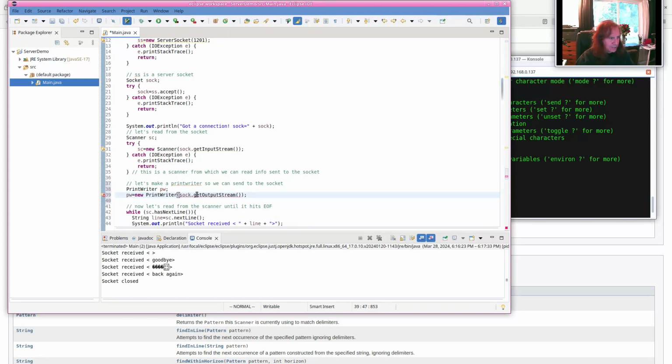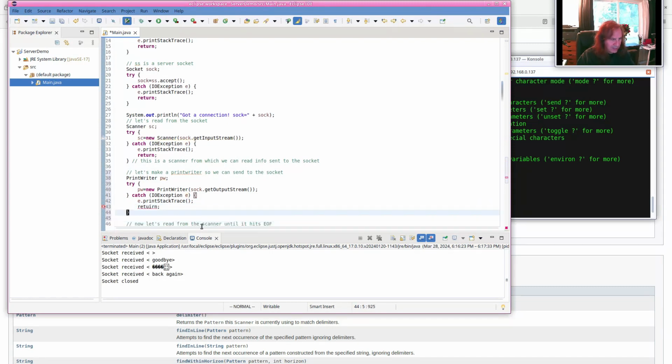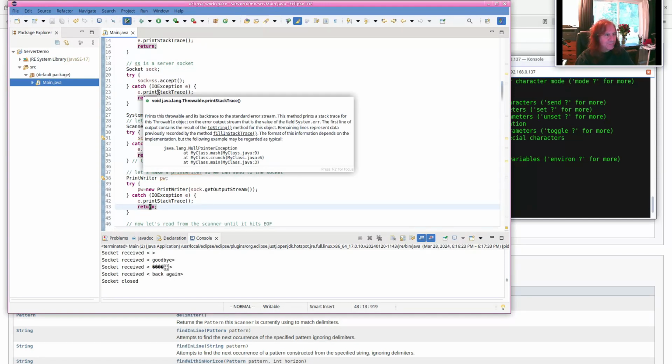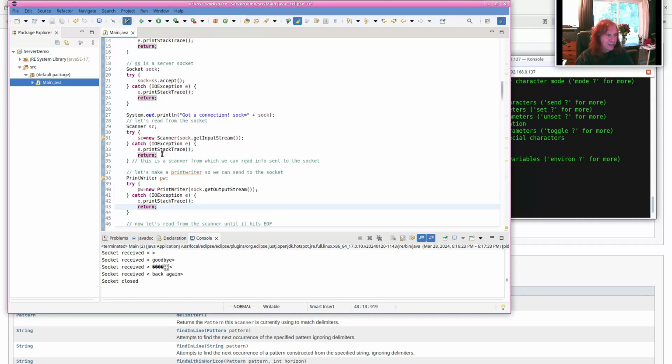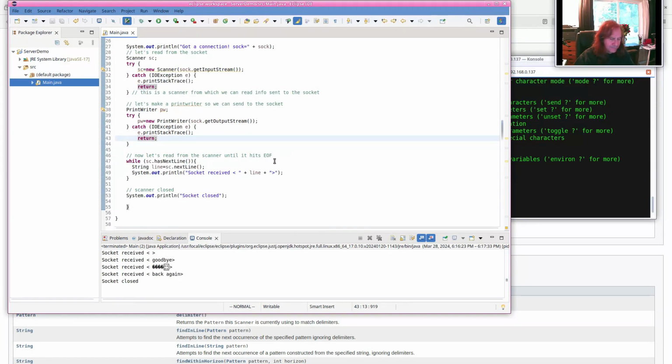And that's got to go in a try catch block. And if it fails, I'll just return. Now, I'm being really sloppy with my try catches, right? Ideally, I would do something different if my accept method fails, or if my getInputStream method fails, or things like that. But I'm not expecting any failures, so I'm just printing out the stack trace and then returning.